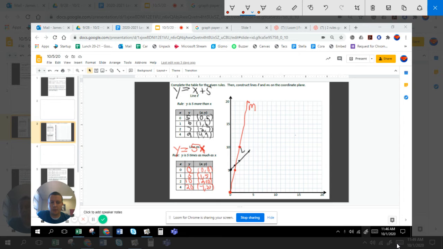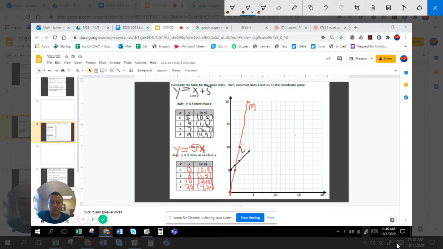So when I look at this, now I can ask a whole bunch of questions, or whoever wrote this could. I could ask you to just compare the lines, and I would say that line M has a much bigger slope because look at how fast it's going up. That's what slope is. That's how fast something moves up and down. Or I could say L has a lower slope because it goes up slower. I could also ask which line is higher when the X coordinate is 1. Well, L would be higher because it's up here at 6 and the red one's only at 5. So you could ask a whole bunch of different questions, which is why we have those here.